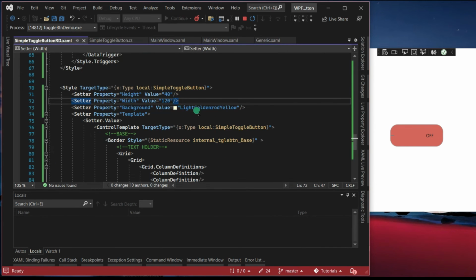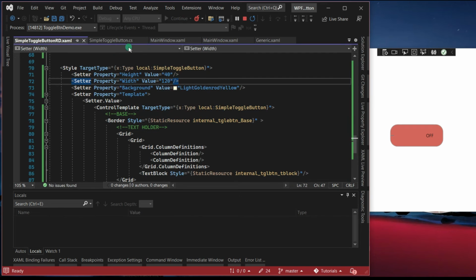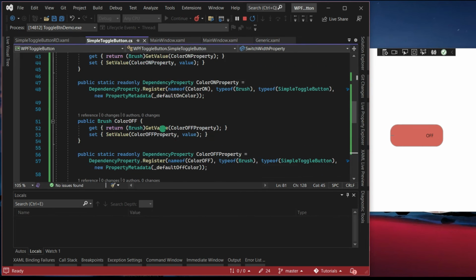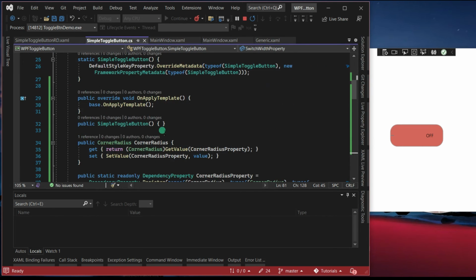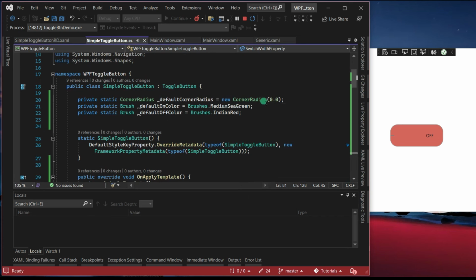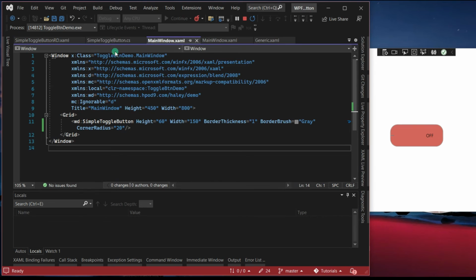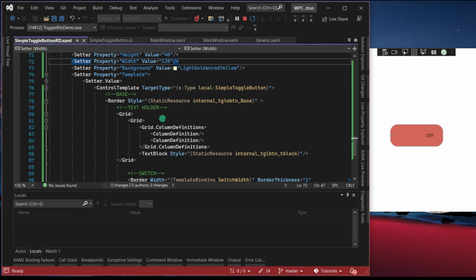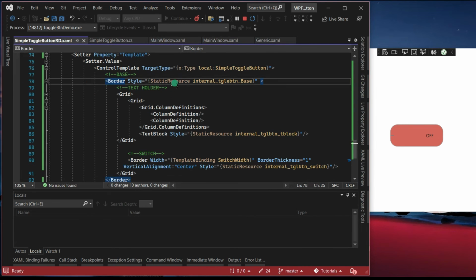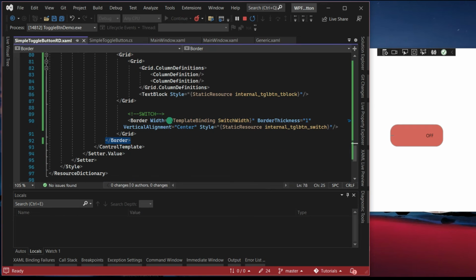And is some other default value there? Corner radius, default corner radius, we already have a value for default corner radius. If I go back to CornerRadius, default corner radius is 0. It's okay, that is fine. We need that one. And let's go back to our UI, and we have the border for which we have the height, and this is also okay.